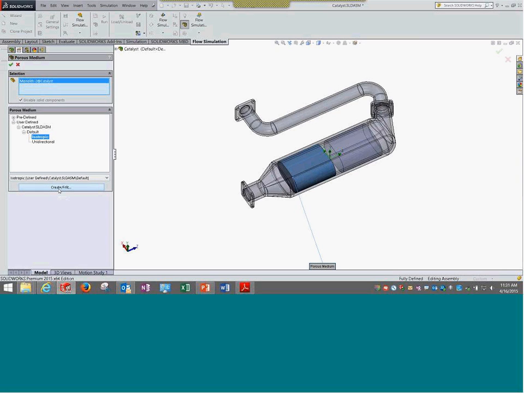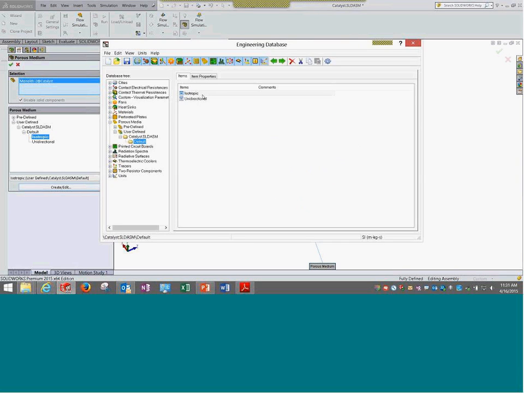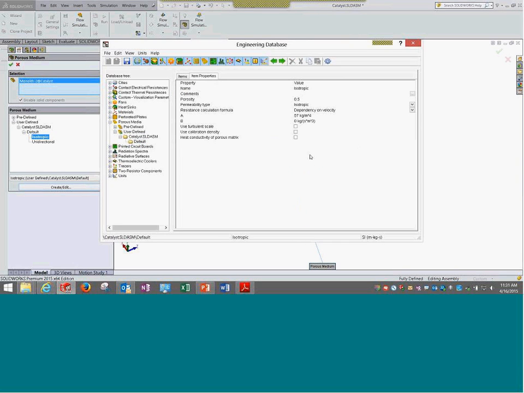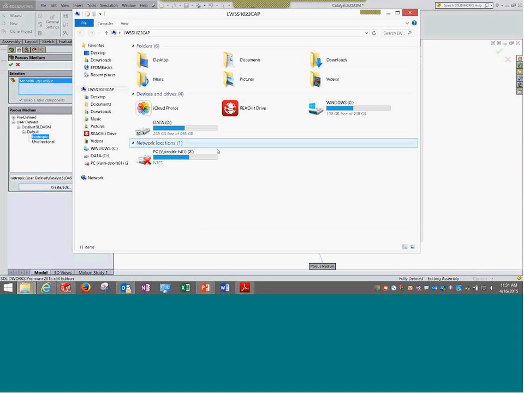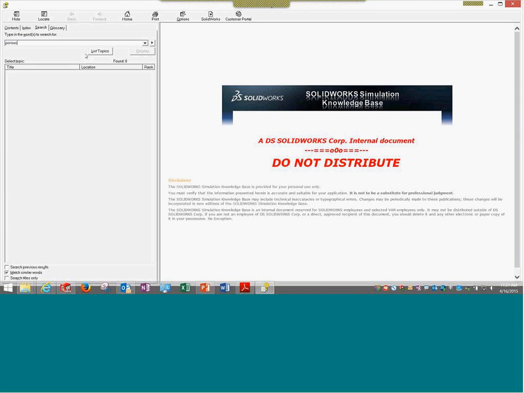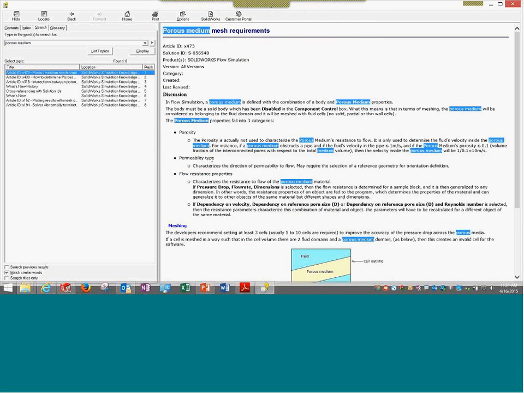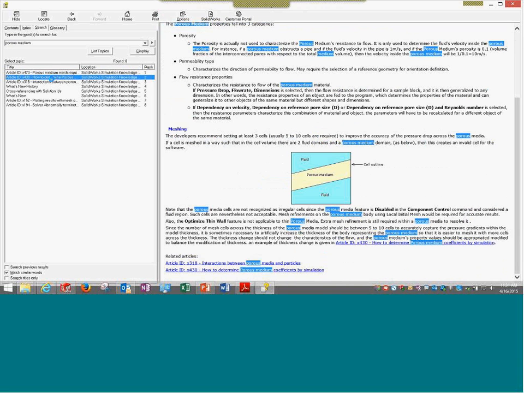Now, one of the biggest questions that comes is where we find these parameters. There are different ways. One of these, which has been discussed, is in the knowledge base. If you don't have it, if you are aware of this article, please find and download it. I think even the online help has been updated with this content. Okay, let me check anyway. Okay, like this. How to determine the medium coefficients by simulation. Please note down this article.